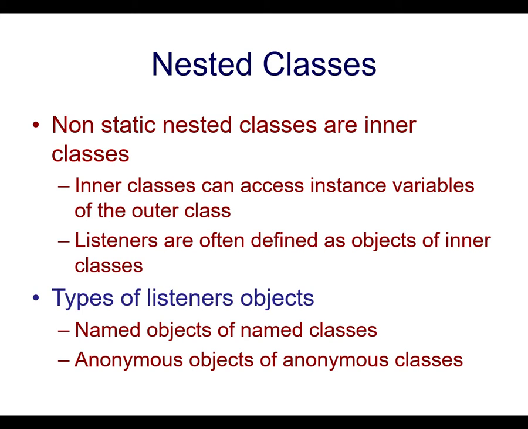There are a number of different ways, syntactically, that such listeners can be implemented. The first two approaches that we will consider are by creating named objects of a named class and by creating anonymous objects of an anonymous inner class. The syntax of this second approach looks quite unfamiliar, which is why we will first demonstrate the first approach as an incremental intermediate step.